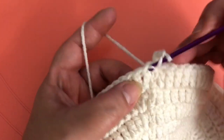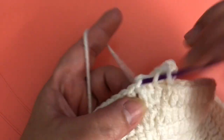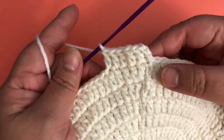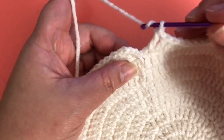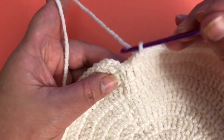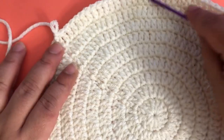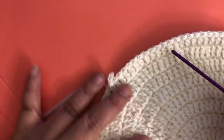For the next round, you're gonna work one double crochet in each stitch around. No increases, just one double crochet in one space. You're gonna get 112 stitches. Repeat that, all the stitches around, and work a slip stitch to the end. As you can see, the two last rounds are gonna have the same 112 stitches.